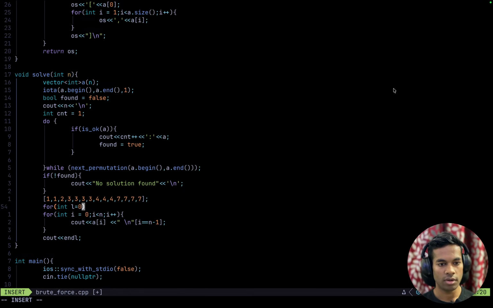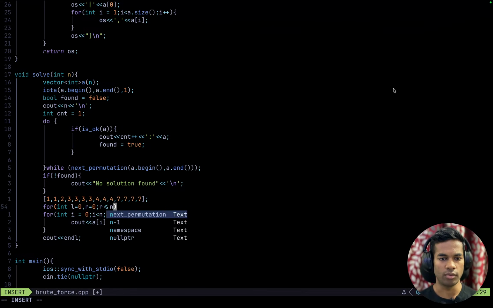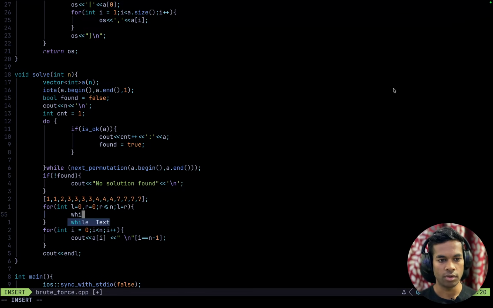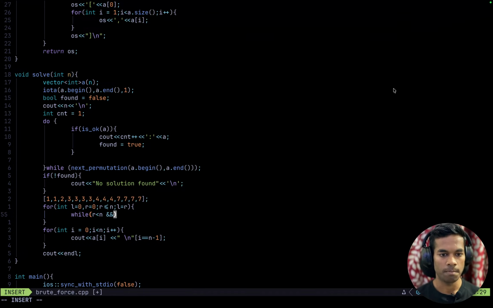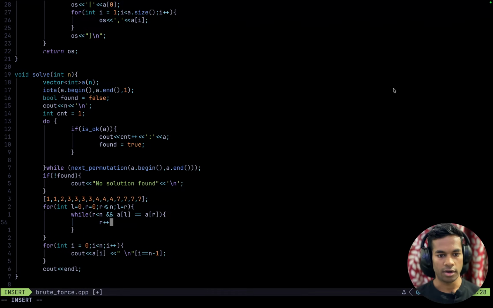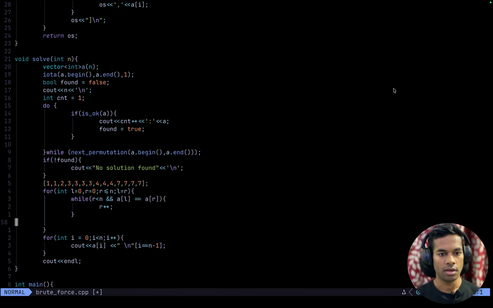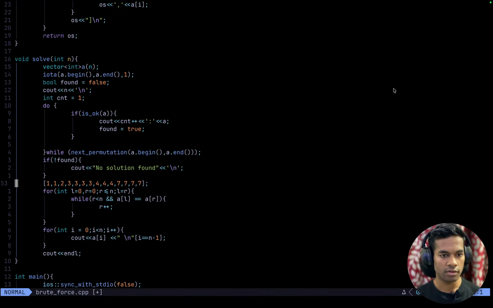l equals 0 and r equals 0, while r is smaller than n, and l equals r, what we can do is, while r is smaller than n and a[l] equals a[r], r plus plus. Initially both l and r are pointing to the first element, and we are moving r towards the right till the element at the cursor is equal to the element at which l is.